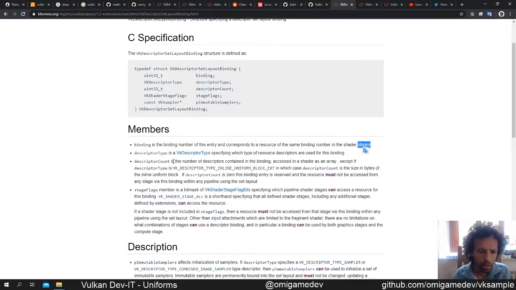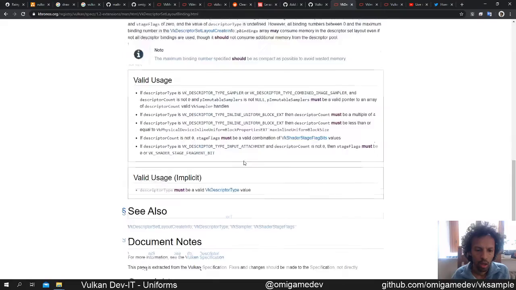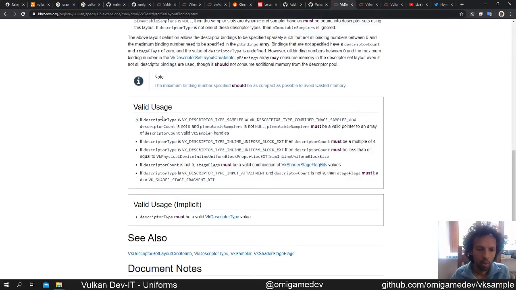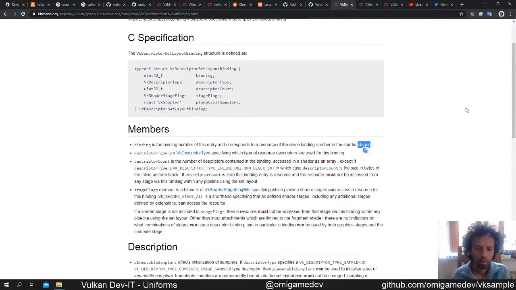So what is this? In case the descriptor contained in the binding is a number of descriptors. Oh, well, whatever. And no, descriptor type is not 0. Flags must be a valid combination. Okay. So definitely not the size in bytes.